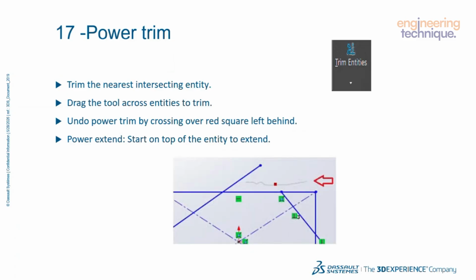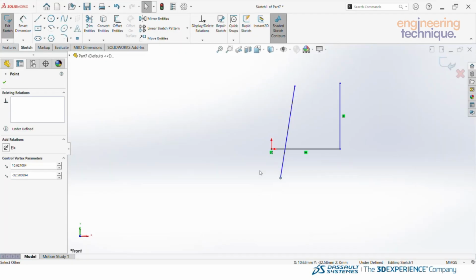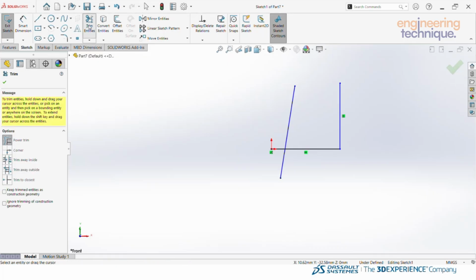As we create many geometries, many times we need to trim out a particular portion. And sometimes if we just select it and delete, the whole geometry will be deleted. So for that, we use an advanced tool called Power Trim.